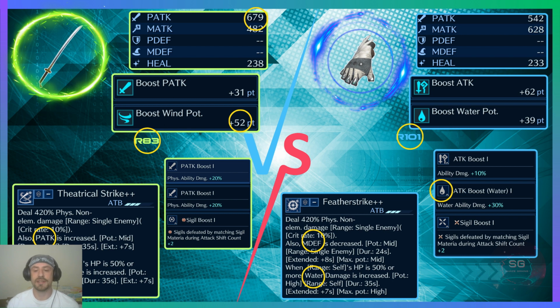Finally, the command abilities, they both do physical non-elemental damage for 420%. And Sephiroth's weapon raises his physical attack by mid to mid, whereas Tifa's weapon lowers the enemy's magic defense by mid to mid. So you can kind of argue which one's better, but at the end of the day, it is just situational. Obviously, if the enemy is resistant to magic defense down, Sephiroth's is going to be better because it just raises his damage.